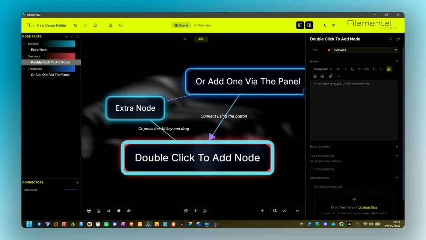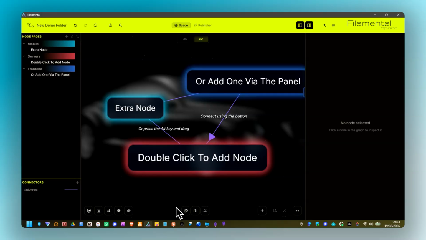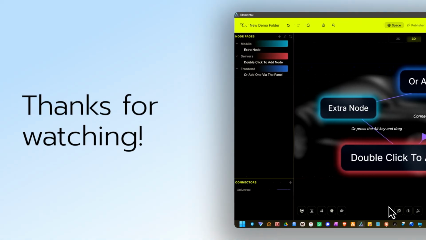Once you update the classification, you can continue expanding your graph, knowing that the node will stay organized under its new type. Your nodes are now neatly filed and easier to find in your workspace.